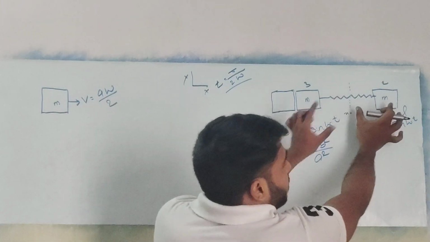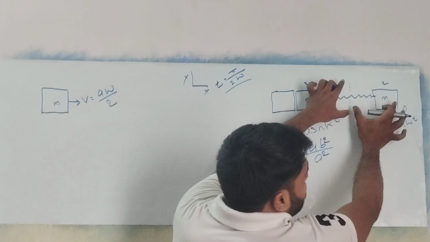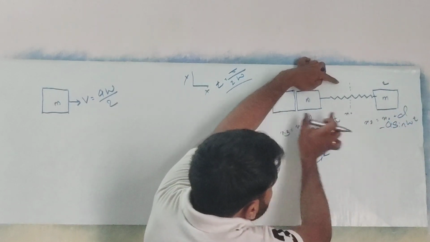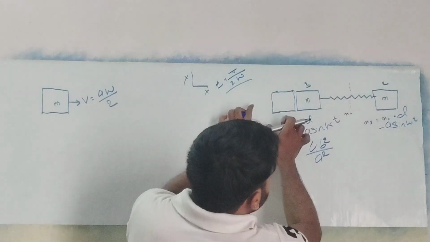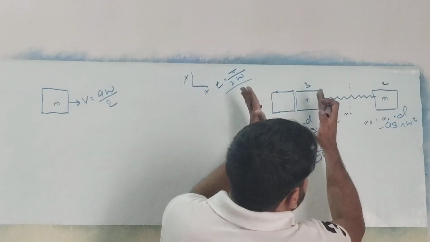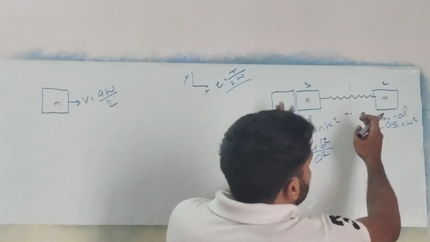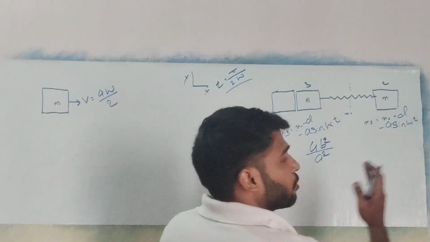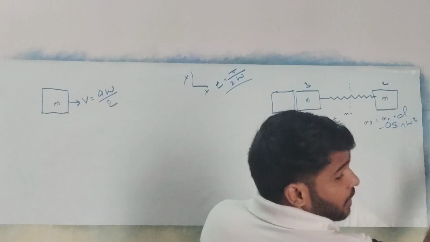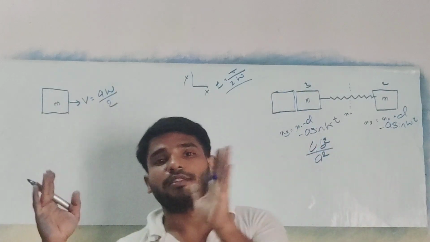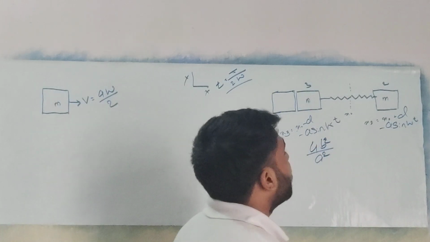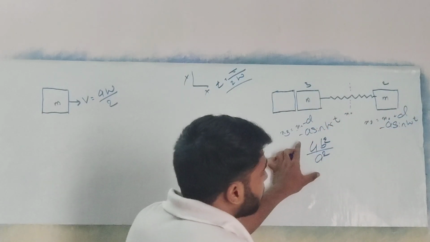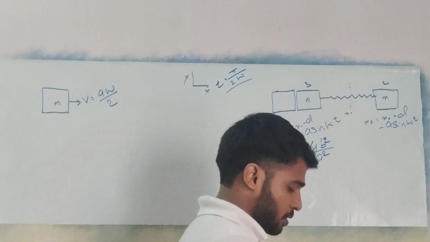This block is oscillating about this reference point with an amplitude a like this, and at the same time this is also oscillating like this, and this is moving here from here, and this collides here. And after collision what will happen? These two blocks will start to move here. At the same time they will try to oscillate like this. So the system will be moving and oscillating at the same time, and the amplitude of oscillation will be given by b. And the question asks what will be the value of 4b square upon a square.